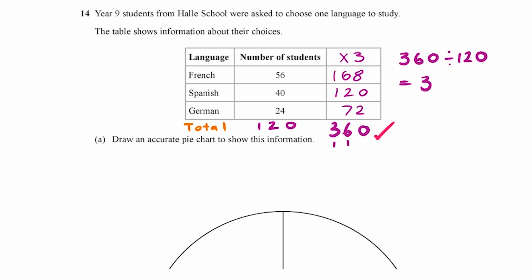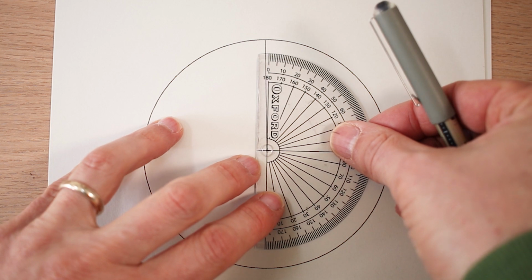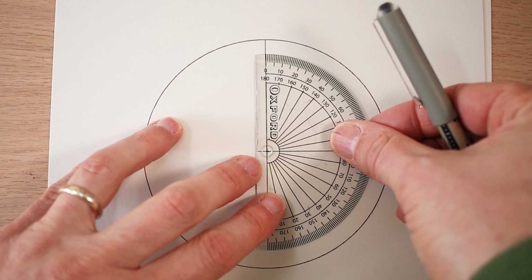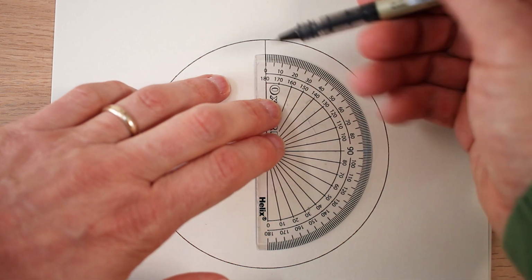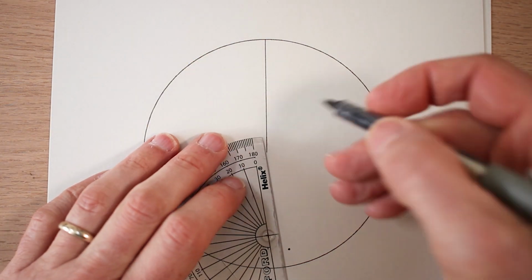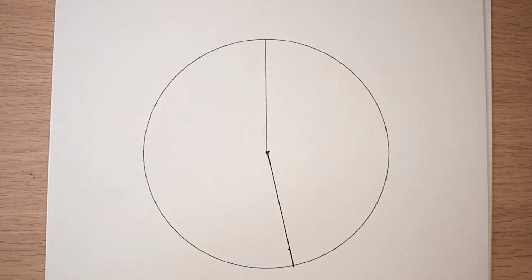The next part of the question is just about drawing that. So it's just about being able to use a protractor. Line the protractor up very carefully with the center of the protractor on the middle of the circle, and with the line pointing straight up on the line that they've already drawn. And we will count round from 0 to 168, make a little mark, and then just join that up with that line. And then we'll just repeat that process.